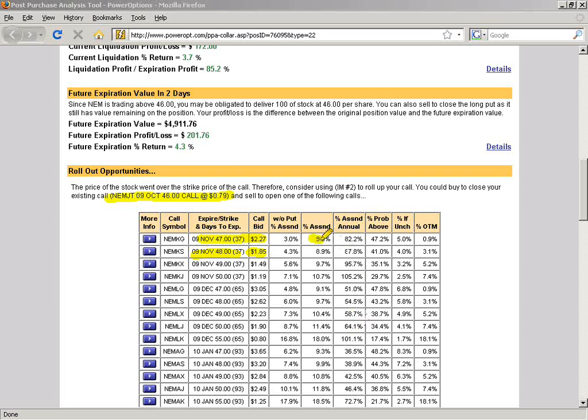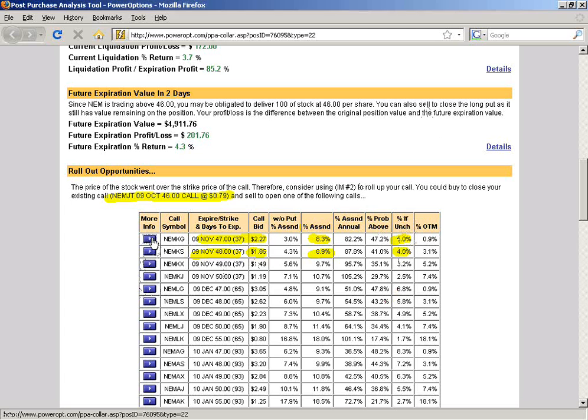Okay, the potential percent if assigned, this is essentially the max return now for call, put, and stock if the stock's trading right at our expected strike price at expiration. Would be roughly 8.3% if we roll to the 47 or 8.9%. And if the stock remains unchanged between now and November expiration, we might generate a 5% or 4% gain depending. Okay, so let's take a look at that.